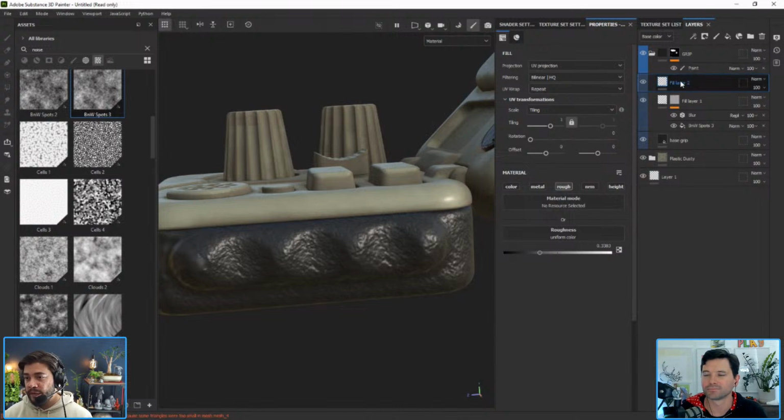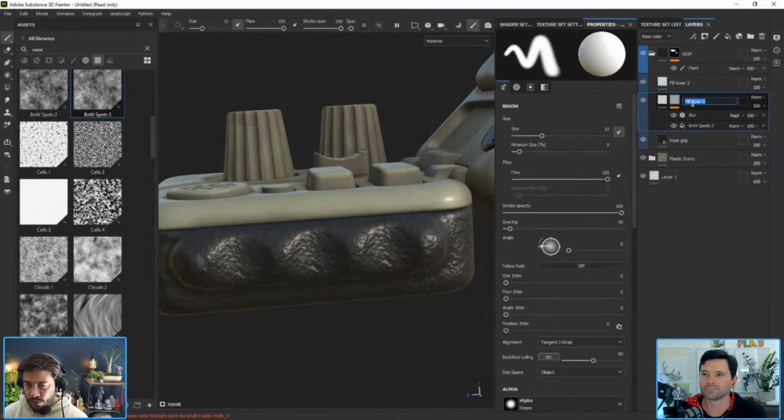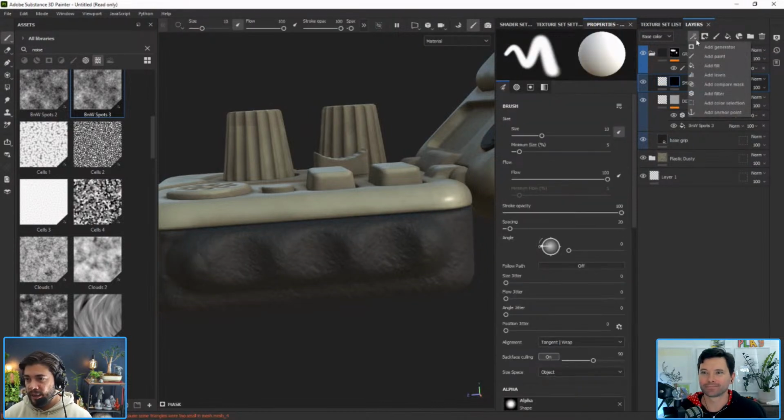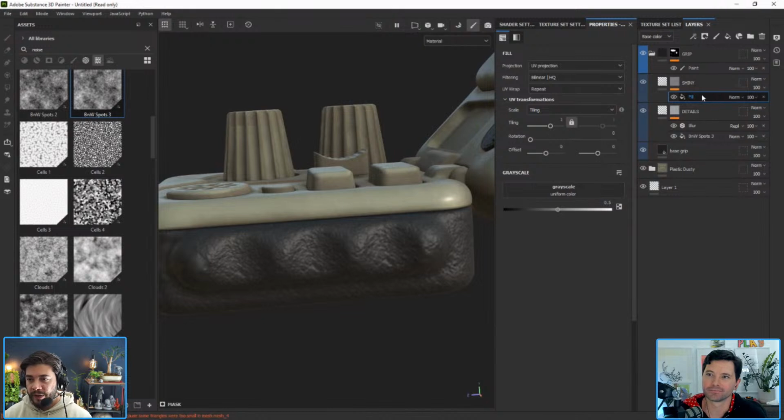So just like I did with the height, we can also call it details. And this one, I'm going to call it shiny part. For this one, I'm going to create a black mask and then the fill object. Right? So now we have this in the properties of that. We have a slot to just drag and drop anything.